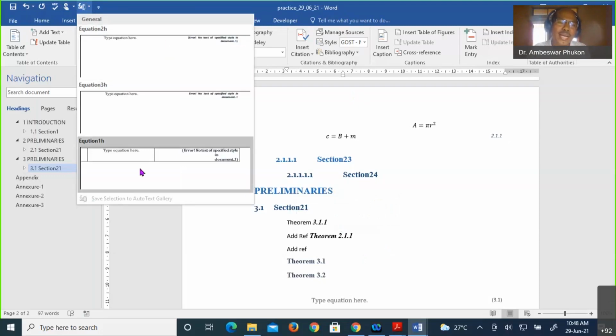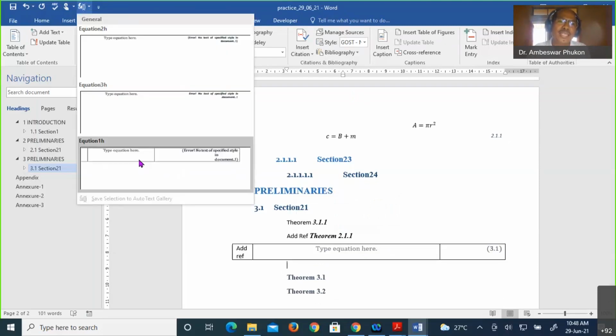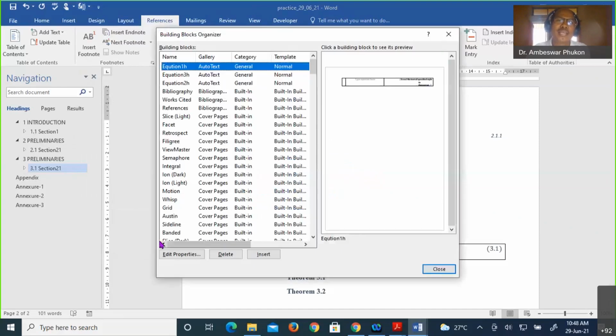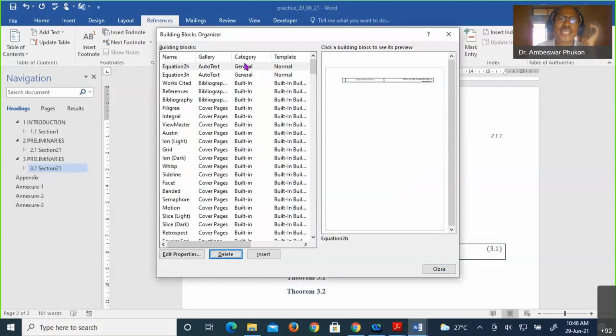Keep the cursor here, right click, then Organize and Delete. You see the equation 1H auto text. Click the delete option here, delete, yes, and you see it is deleted, no longer available here.